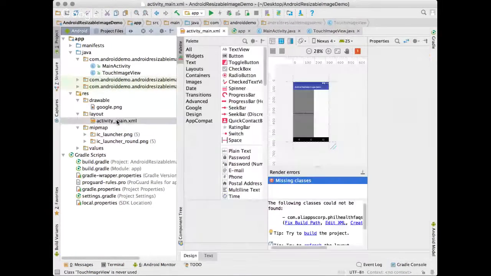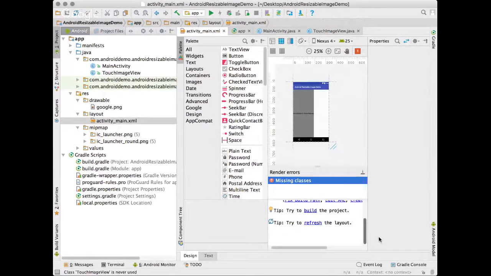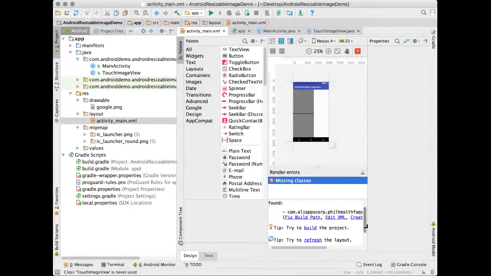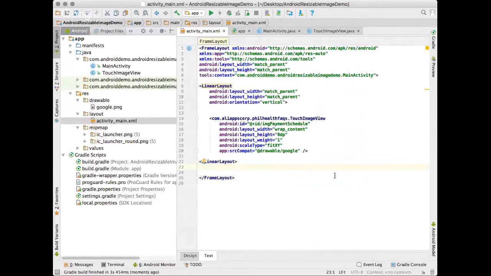Okay, so still something is wrong here. So okay, let's change the ID just to image. Actually, it has nothing to do with it.